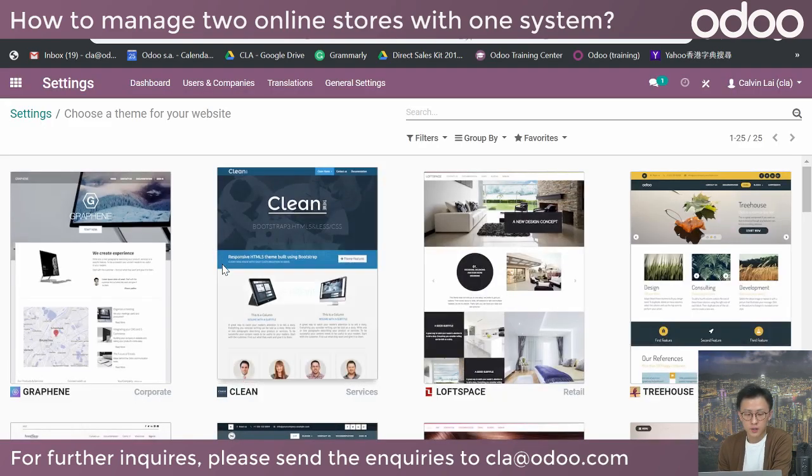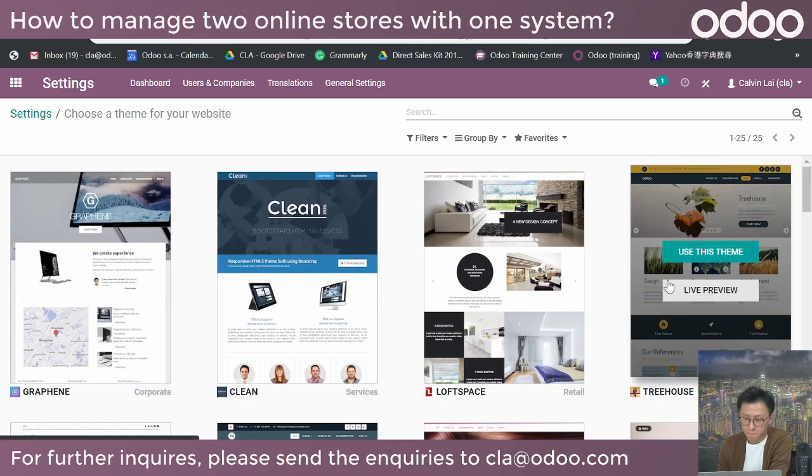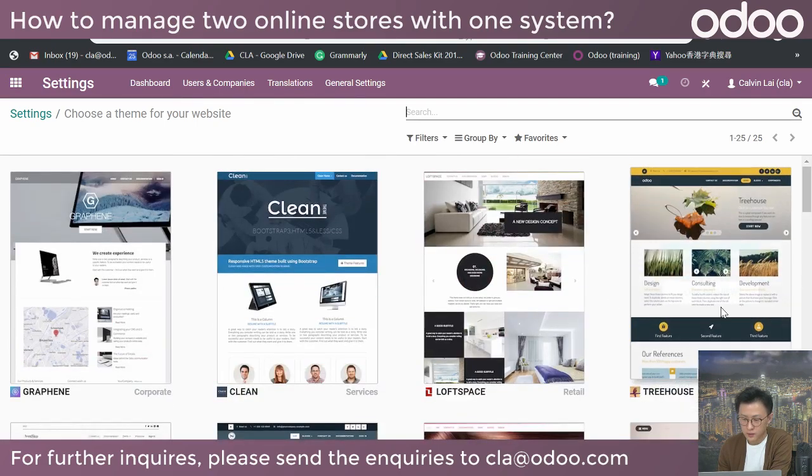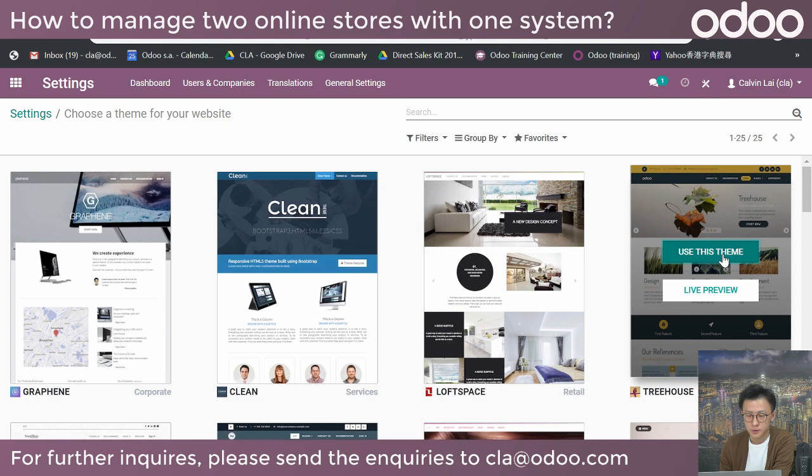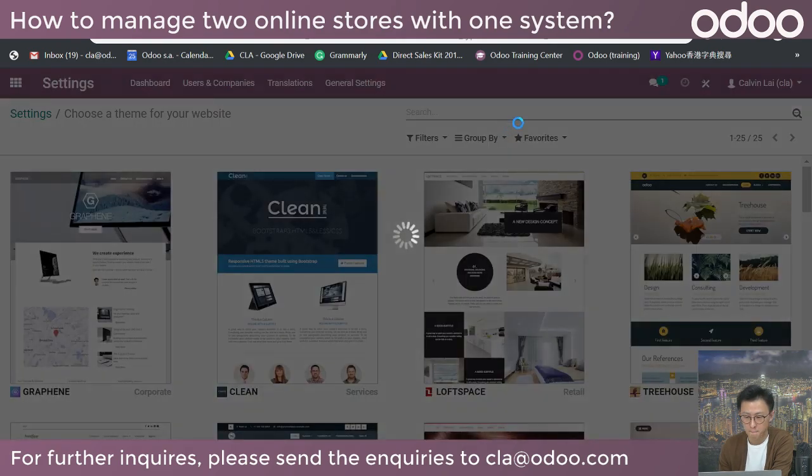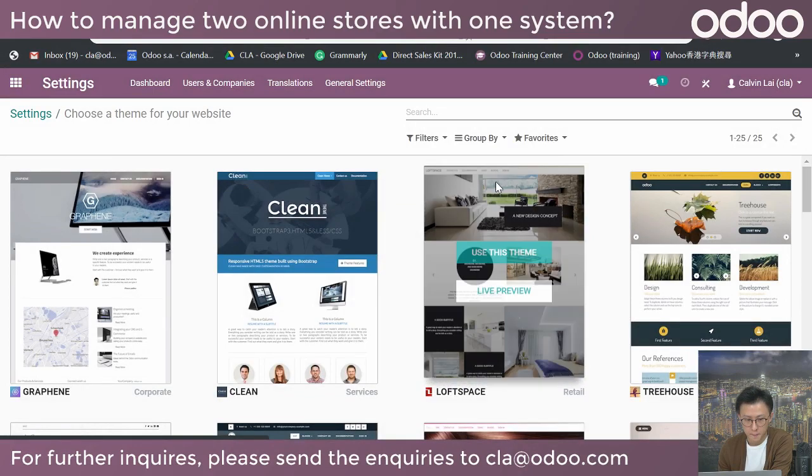And we can start choosing a theme for it. Let's say I would like to use this theme for my sportswear website. Just give it a moment to install the theme.